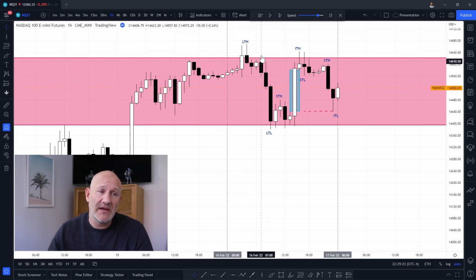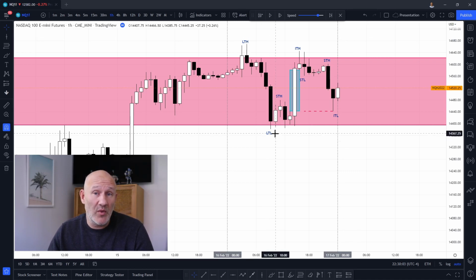We'd have to wait and get more price information from the market before we did anything else. That would prohibit us from entering a trade if we went above this long-term high. Equally, if we were already in a position and we went above that long-term high, we'd either anticipate that our stop will get hit, or we may close that position out to minimize the loss on that trade. Equally, if that long-term low is broken, then we'd expect that we're on the right track, that we've got the key ingredients for our story. Our hypothesis is more likely to be correct, and we're going to start working down towards those lower prices, down towards that sell side liquidity.